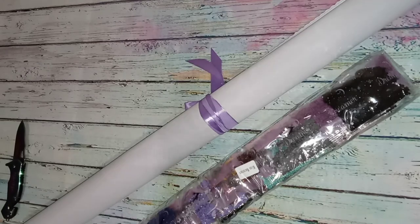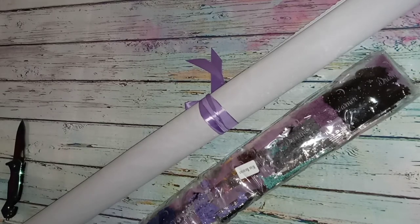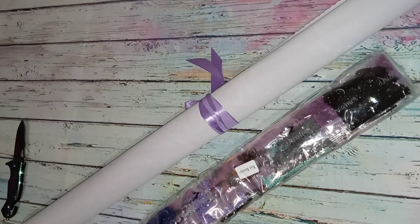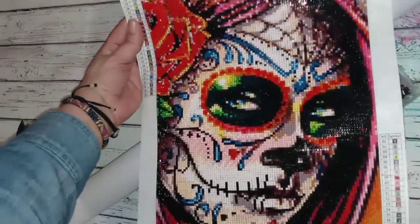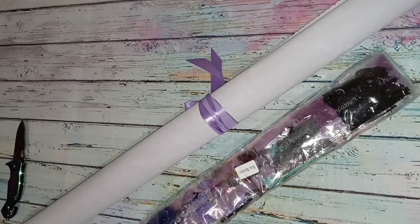So I decided to join because I've been told that I'm getting an office. So I want some completed small diamond paintings so I could decorate my office. What I have completed, I don't think is appropriate. Let me show you. I don't think I can put this up in my office. I don't think anybody would appreciate it. Not everybody. But I just want some beautiful flower paintings and butterflies, stuff like that, to decorate my office.